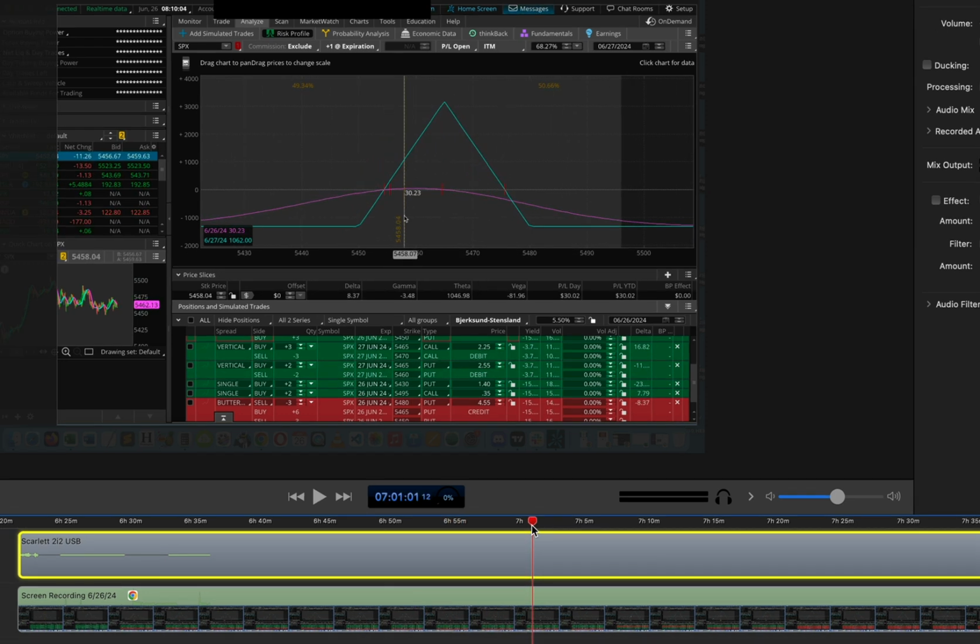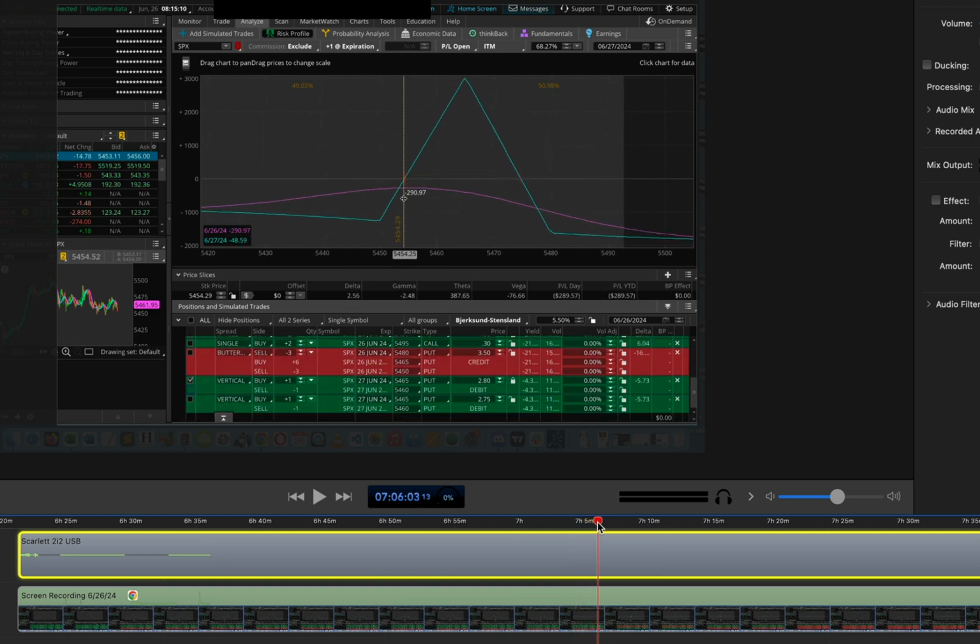Coming up here is the first adjustment. There's the first adjustment we made. You can see we started to go outside the tent a little bit to the downside. So I put on one of the put TLT, the tilt trade, the adjustment, where we just kind of tweaked the whole thing, tilted it to the downside, and it moved around out there.